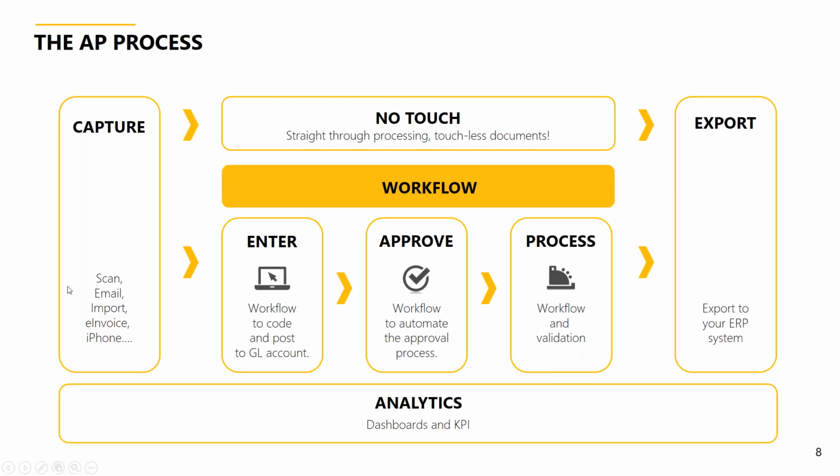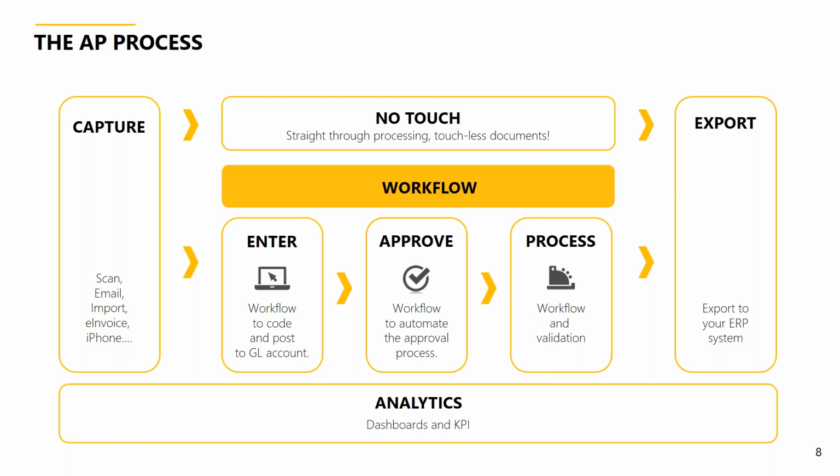So scan, that's going to be a paper invoice. That's relatively well known, relatively simple in the sense that you've got an invoice, what are you going to do with it? Other means are things like emails. We know lots of companies who get emails coming in, and that trend is growing and growing. But a lot of companies are actually going, well, we'll print it off because we have no way of being able to deal with that in an automated process.